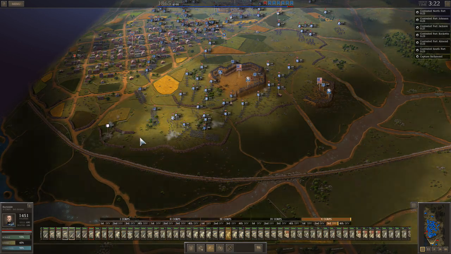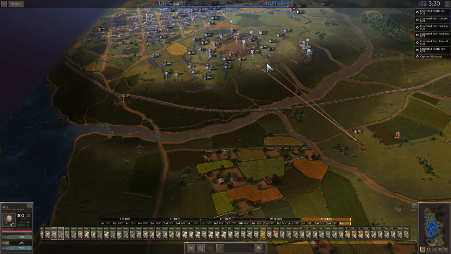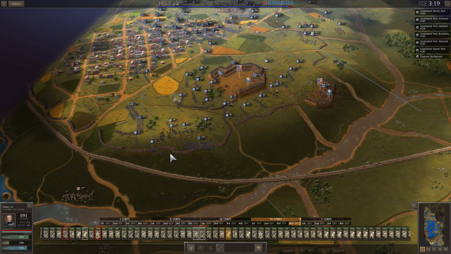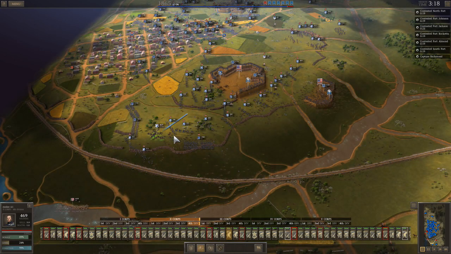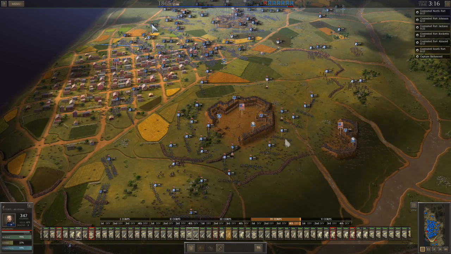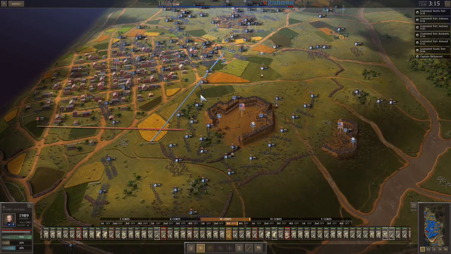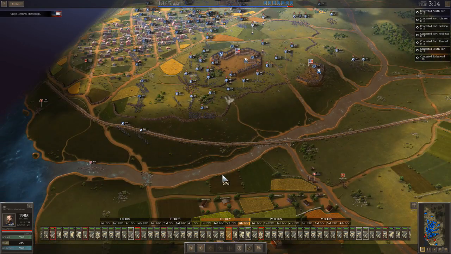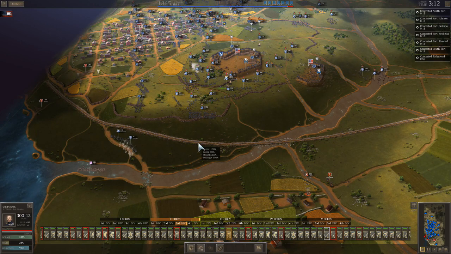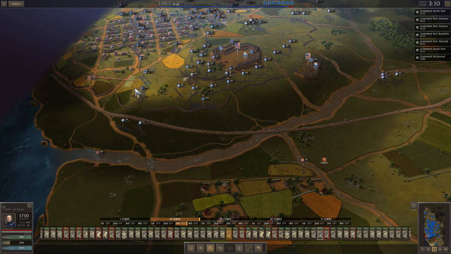5, 4, 3, 2. No, didn't even make it 5 seconds. So yeah, all those guys can reach. Go ahead. All you guys fire at him. So yeah, dismounted cav firing at the guy in the water. That's only going to end badly for him.